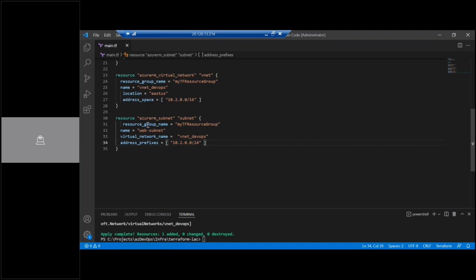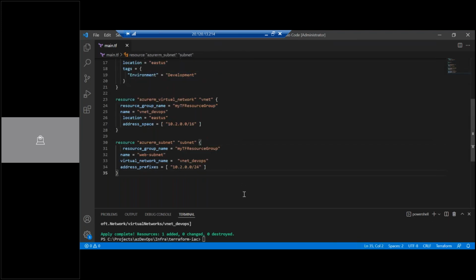Now one important thing is this subnet must be created only after the VNet is created. The reason is when you run the apply command, Terraform might run resources in parallel. I don't know how many requests will be running in parallel. I think it's 5, but I'm not sure. But when it executes things in parallel, there is a chance that the subnet, which is a child of the VNet, might be submitted first. In that case, it will throw an error because you cannot create a subnet before its parent, the virtual network, is created.